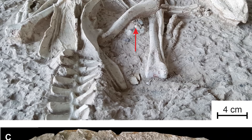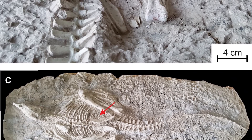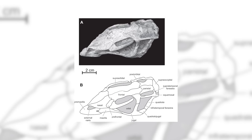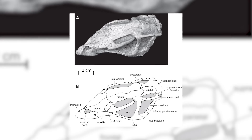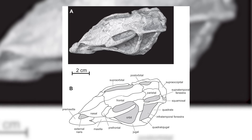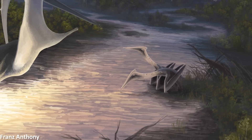The specimens had already been somewhat prepared when paleontologists got access to them, which did cause some concern that they may have been forgeries. However, after being fully prepared by staff at the museum, the specimens were examined very carefully by researchers, and using X-ray analyses they were able to determine that the fossils, apart from a few restorations due to pieces being damaged during the original partial preparation, were indeed authentic.